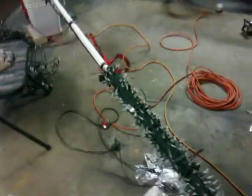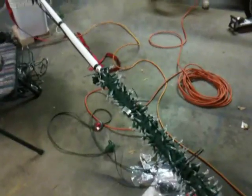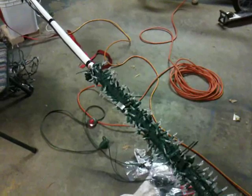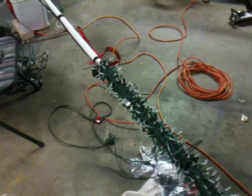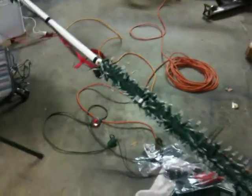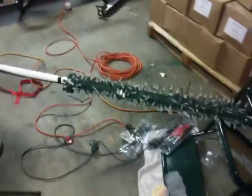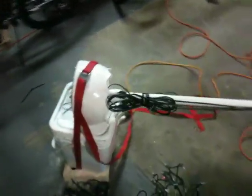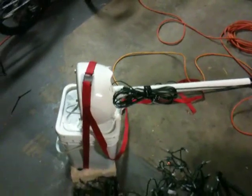Well, how am I turning this? I could have one of my little kids stand at one end and rotate and just twist the pipe as they go, and that would be really boring, and they would get tired after about 10 minutes, and this project would not get done as fast as it could. So how am I doing it? I have adapted somewhat of what Richard Holdman does.